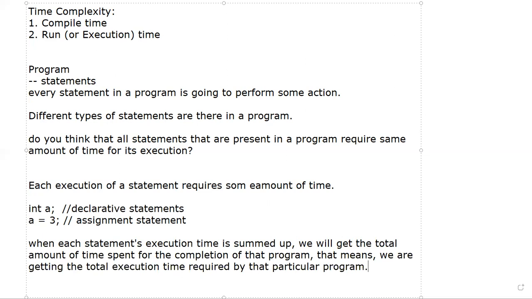That means we are getting the total execution time required by that particular program.